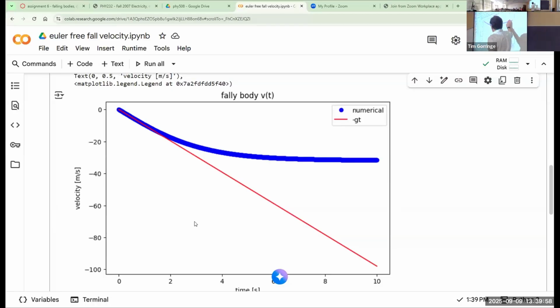We said that terminal velocity is about 30 meters per second, which looks to be about right here. We said that the time constant for reaching terminal velocity was a few seconds. That seems to be about right here. So you've just seen how, once you've got the structures of the code, it's very easy to write. If I had a little bit more time, I would have written a new function, drag_for rather than free_for. I could have written a function quadratic_drag_for, linear_drag_for. We could have had one for supersonic drag or something. You can write these additional functions and solve this whole world of different problems.